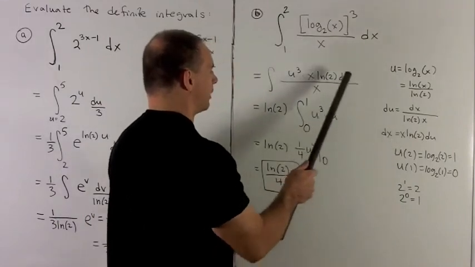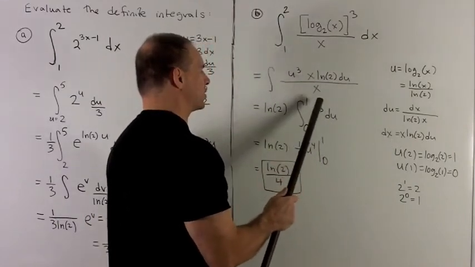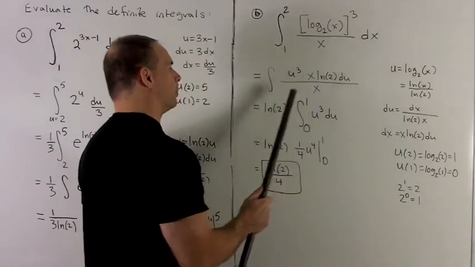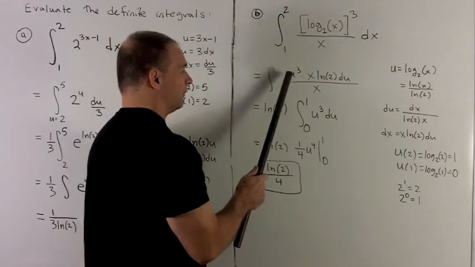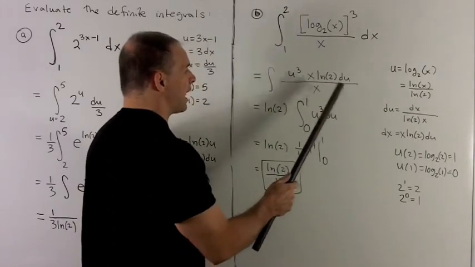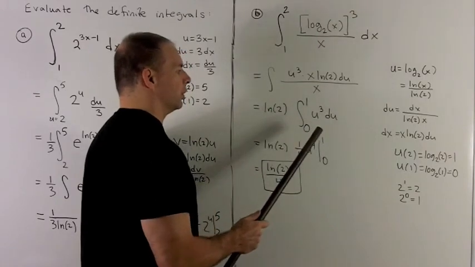Let's substitute. Put everything in here. We notice that the x's go away, and I'm left with natural log of 2, which is a constant, so I pull it out in front. We have u cubed, we have du, and I might as well go find the limits now because whatever's left over is completely in terms of u.